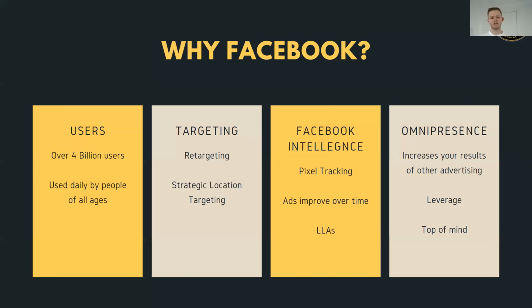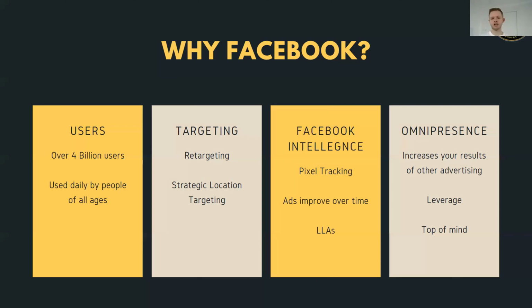And the last part there is the lookalike audiences. And this is probably one of the most powerful tools that Facebook has. What it is, you have the ability to tell Facebook to find people that are just like your past clients. Now, this is something that works incredible for people that have a big sphere or a large database of past clients, or even people that do a lot of prospecting. If you're doing a lot of door knocking and cold calling, you get a lot of people's name, phone number, email, things like that. You can actually tell Facebook to find people that are very, very similar to those people that have already purchased from you.